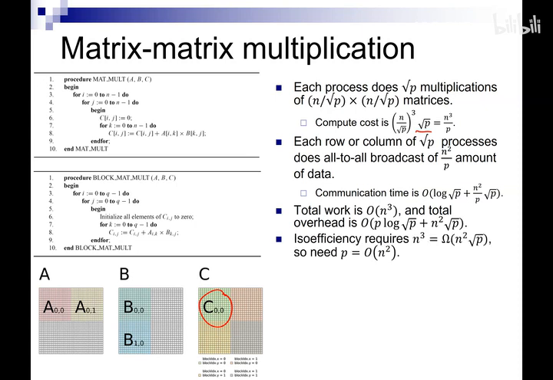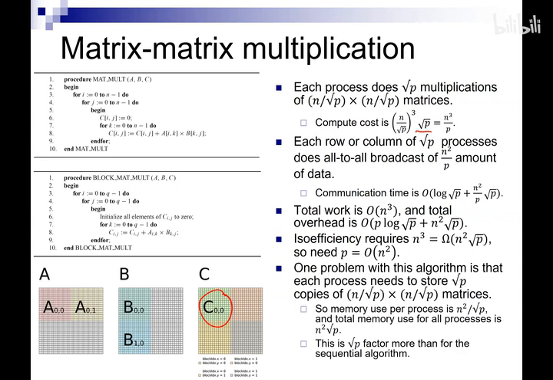And so if we want to look at how scalable this is, you want the computation to be at least as large as the communication. So we can just focus on the second term over here, and we see that this is going to scale all the way up to p equals order n squared. This is highly scalable because the A and B matrices only have n squared elements, and here you can be using up to n squared processors. So you can use almost one processor per element. This is a very scalable algorithm.